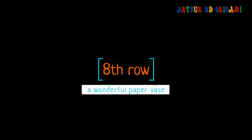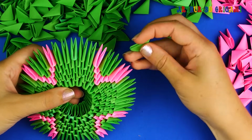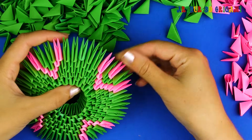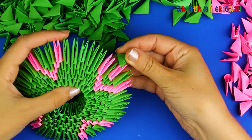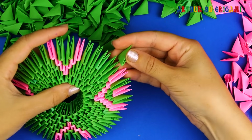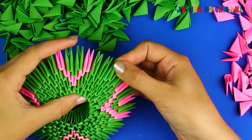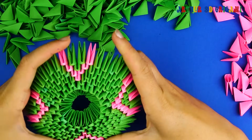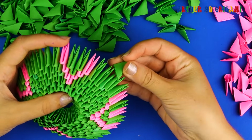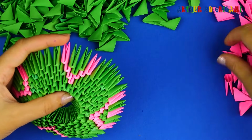Eighth row. Pink, green, pink, green, pink, and 4 green. Shape this model into a bowl. Repeat making the pattern.